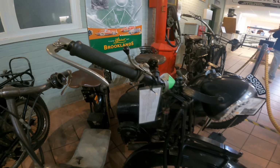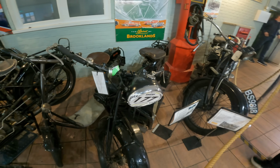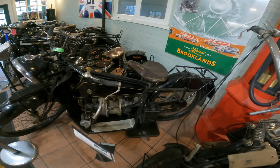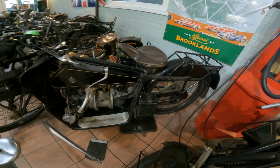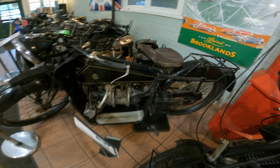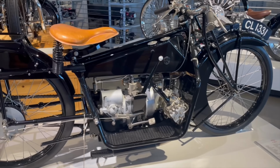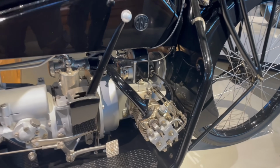Now they're no fools at BMW, and they saw the potential of the design, so thought, well, if you can't beat them, we'll join them, so they began to build a motorcycle of their own. And the rest, as they say, is history. You could accuse BMW of possibly copying Victoria, but then Victoria were actually using BMW's engine. But as far as the myth goes, did BMW copy ABC? I'm afraid that one's busted.